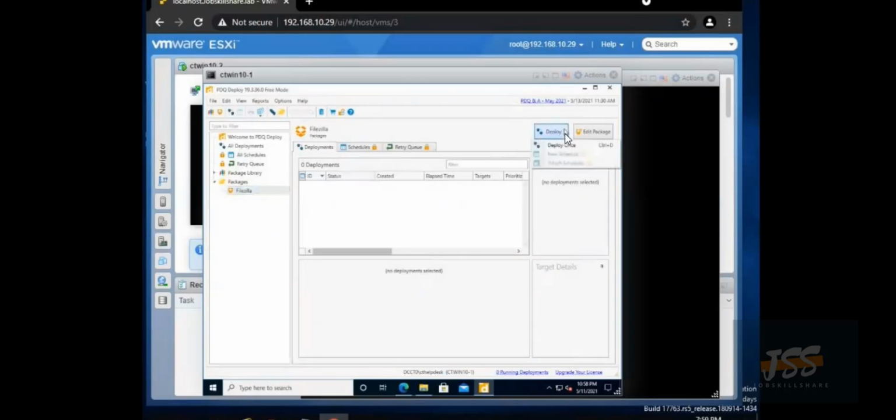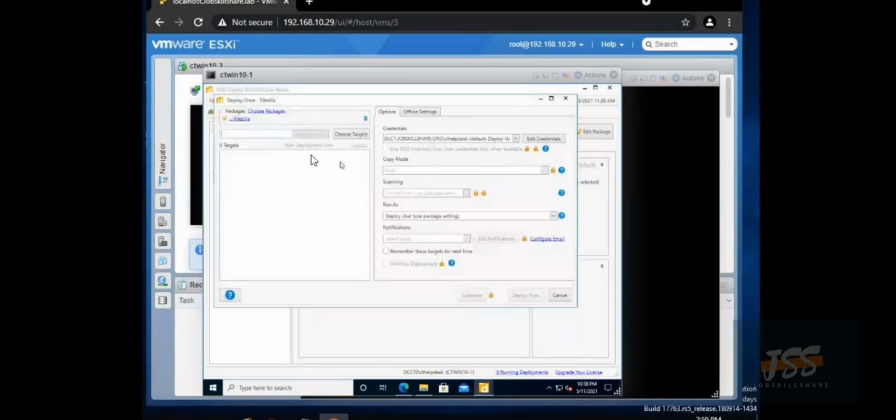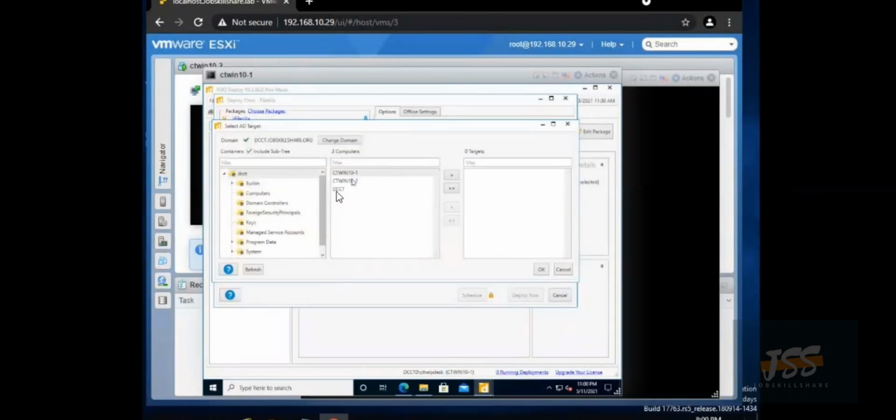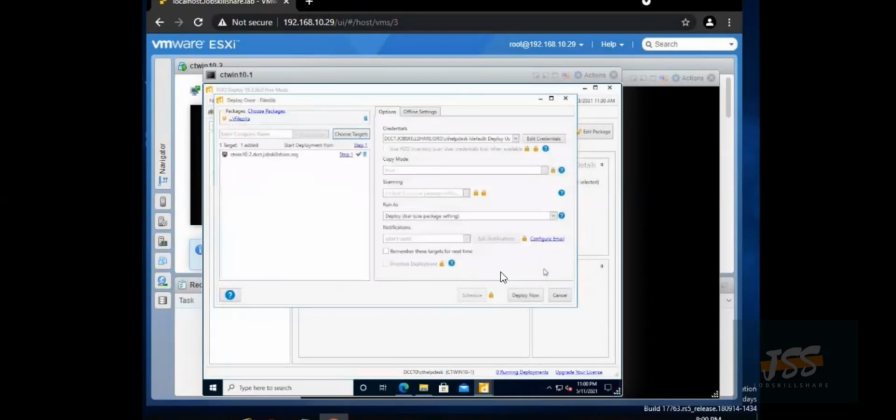This window's open. I'm going to choose our target, Active Directory. I'm going to choose our machine, computers, the right machine. I'm going to click on the arrows, close, and we're going to click on deploy now.